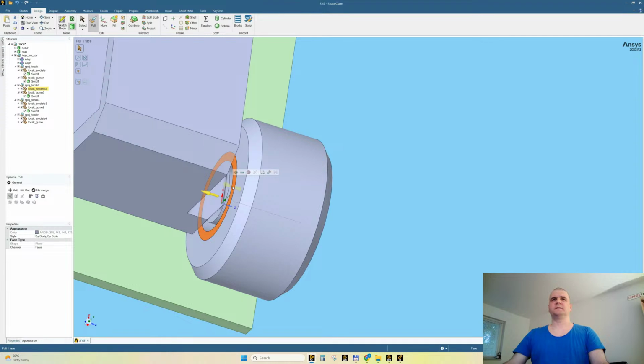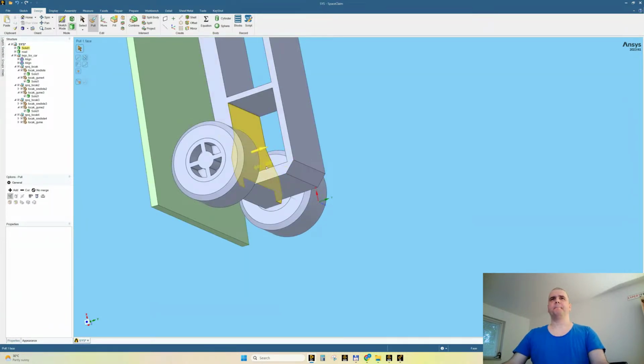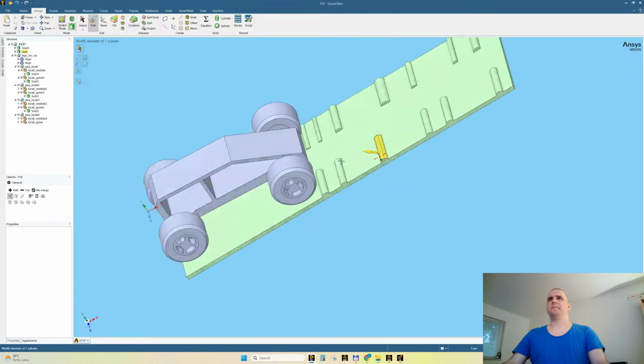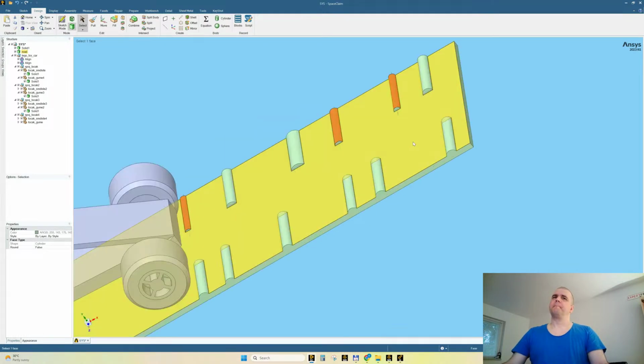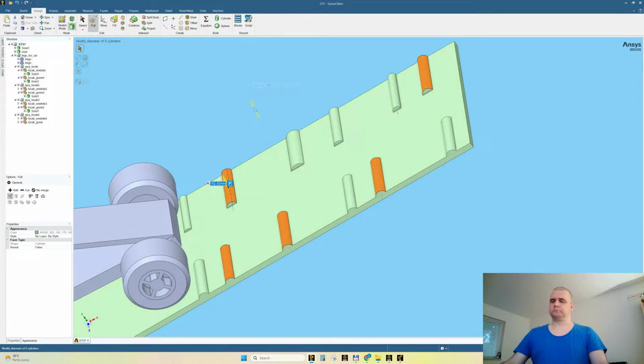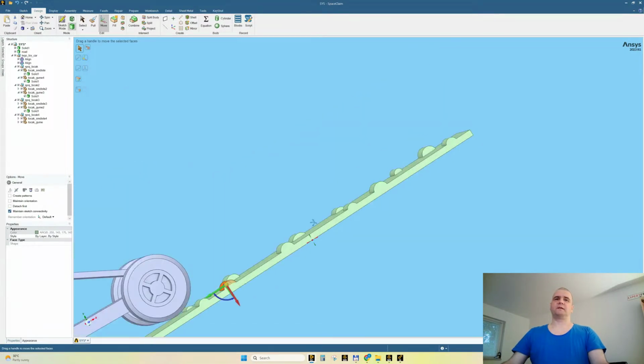Let's select the rim this time. So when we have such an it's not inclined.